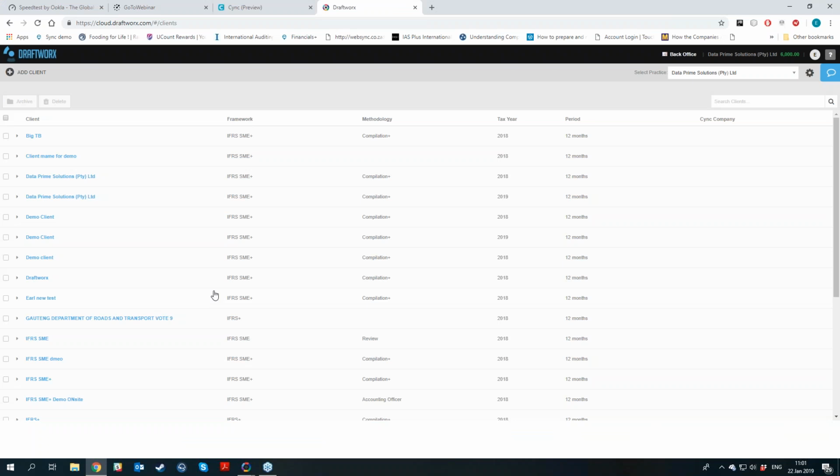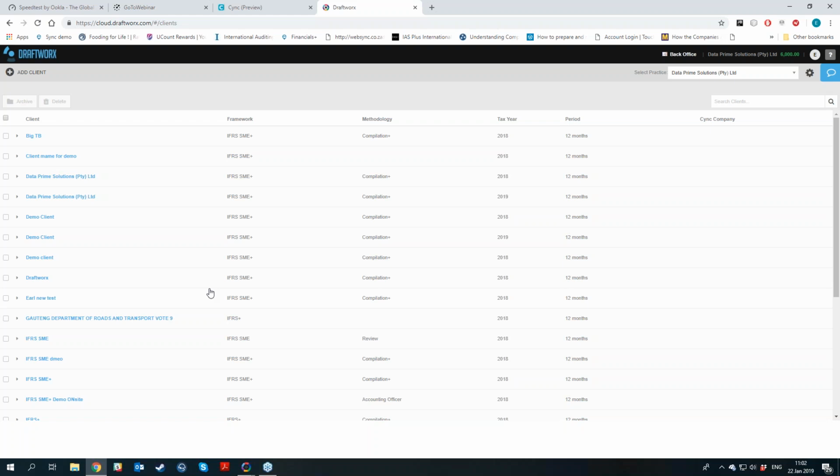We've seen a scenario where we have a very large firm that does about 4,000 clients a year, and to them, cloud is too expensive. Because it is entity-based, they prefer desktop because they can turn out a lot of financial statements for much less. But a lot of their corporate clients actually need to draft financial statements.